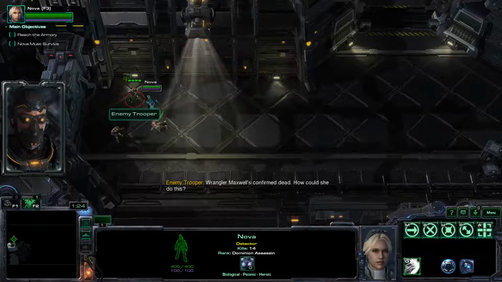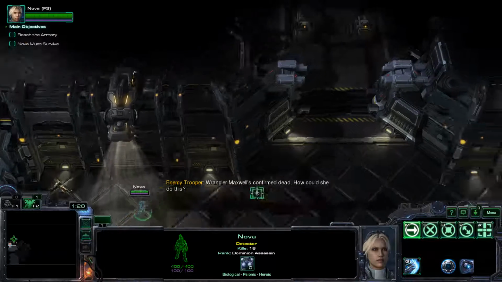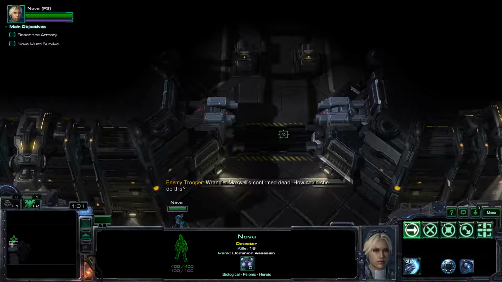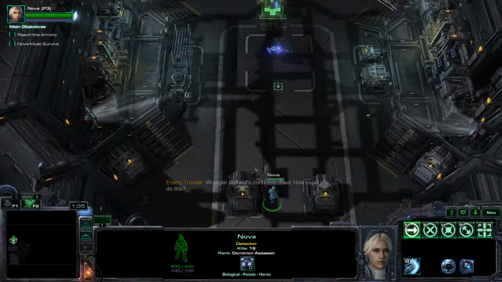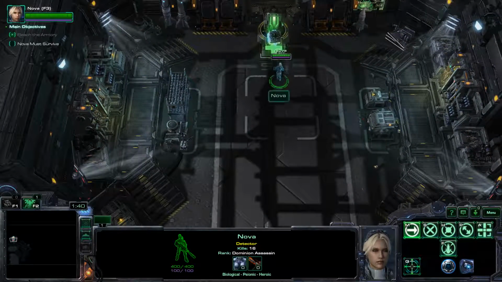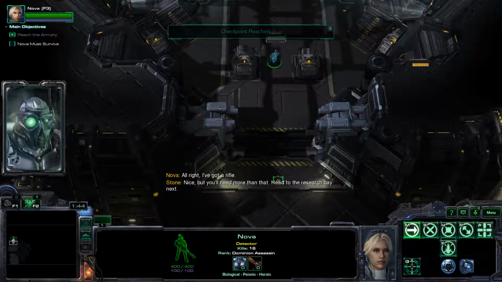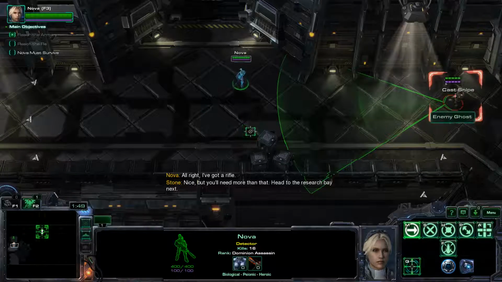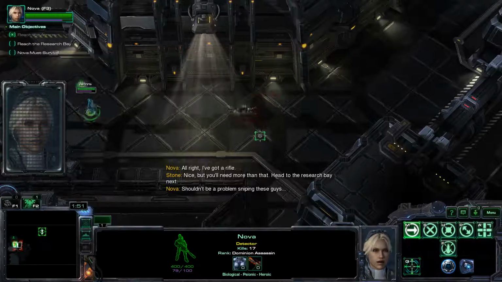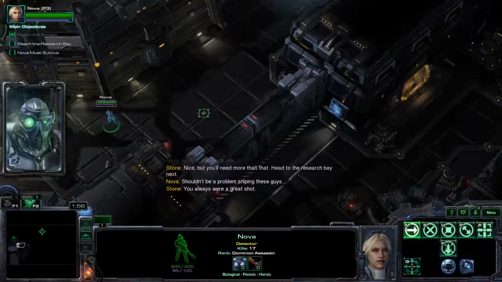Wrangler Maxwell's confirmed dead. Understood. Executing. I can do this. Got it. All right, I've got a rifle. Nice, but you'll need more than that. Head to the research bay next. Whatever. Shouldn't be a problem sniping these guys. They always were a great shot.